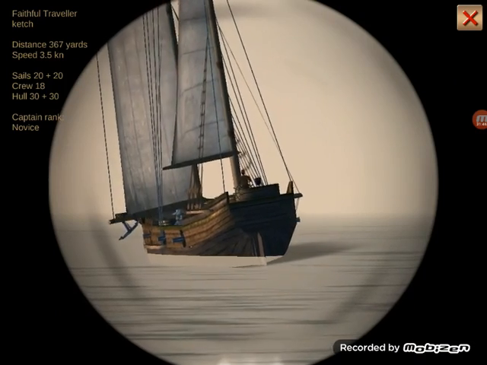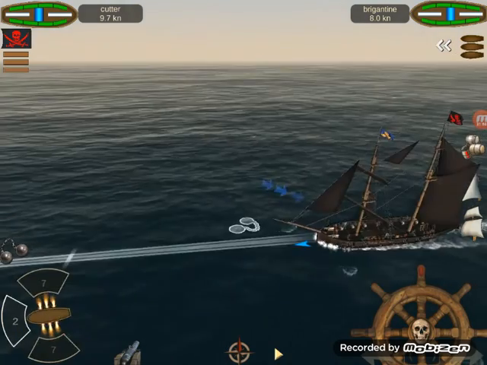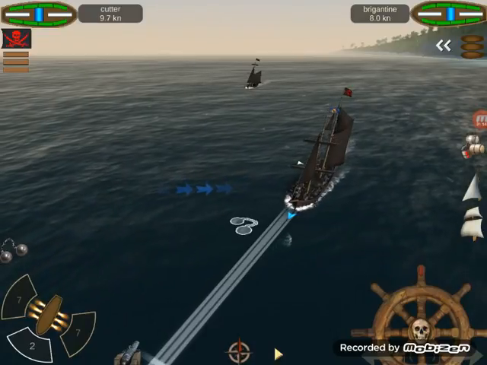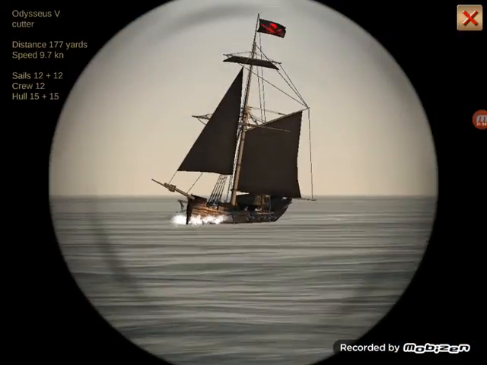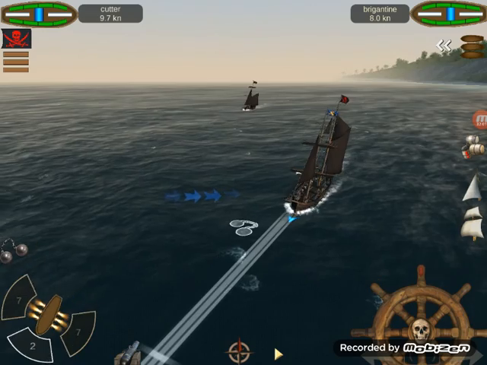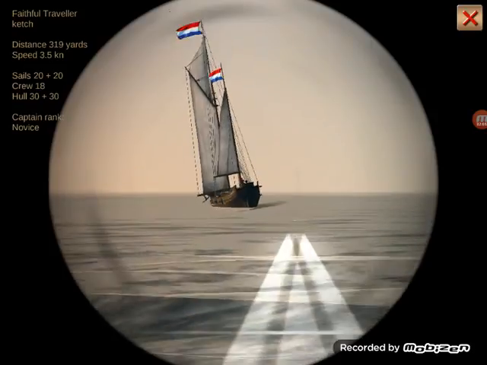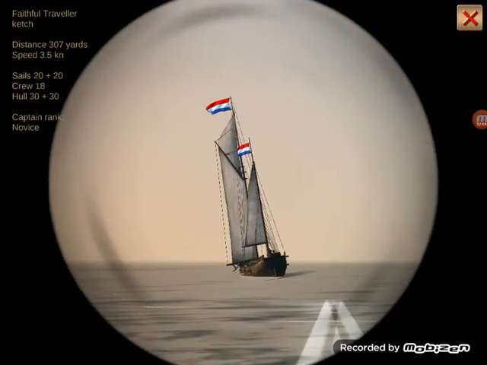I don't know. I might get rid of my cutter for this one. I don't know, because I do like my cutters. They are a really nice looking ship. They're small. They look like a sloop, actually. But I don't know. This catch has a lot more health.